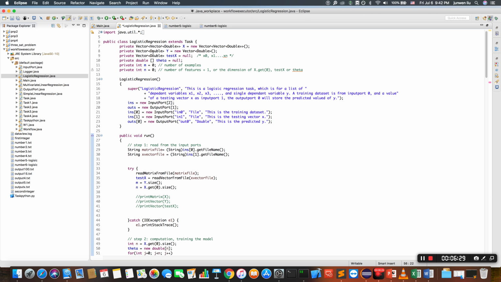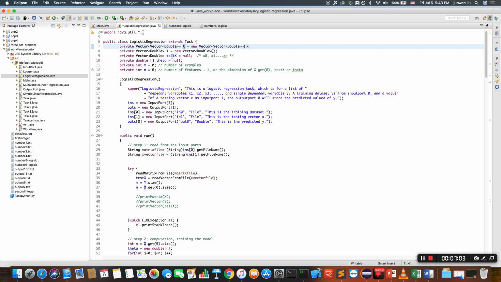So let's take a look at the run function here. Firstly, in this class logistic regression, we will define a vector of vector of type double. Basically X will be a matrix, and we'll put all the independent variables into this matrix, and we will put the dependent variable into the Y vector, which will be a one-dimension vector.